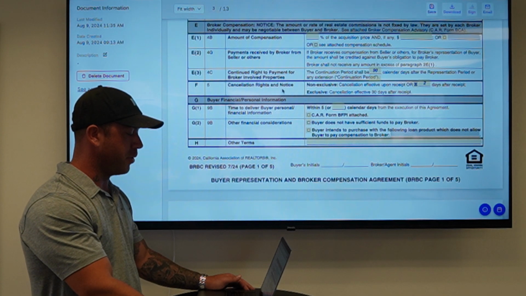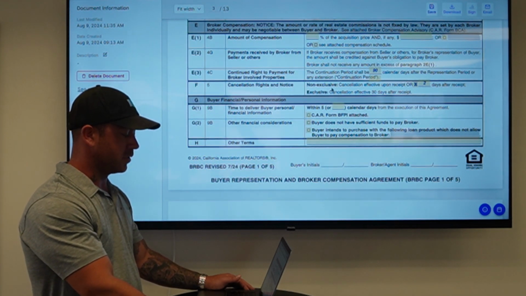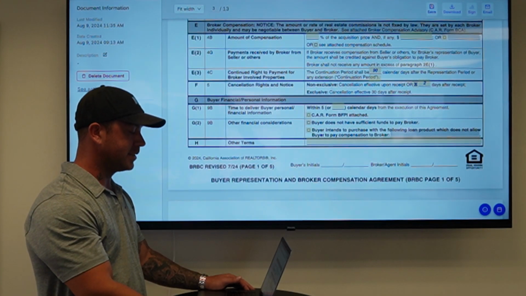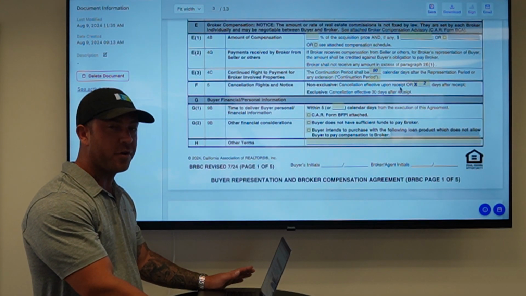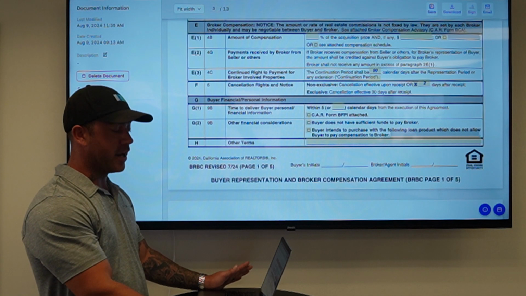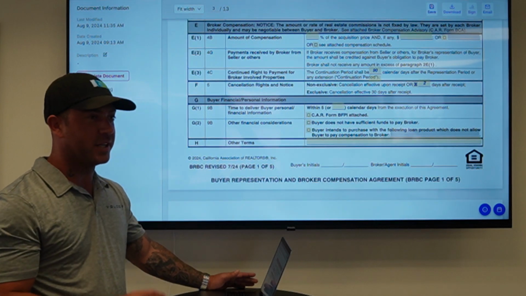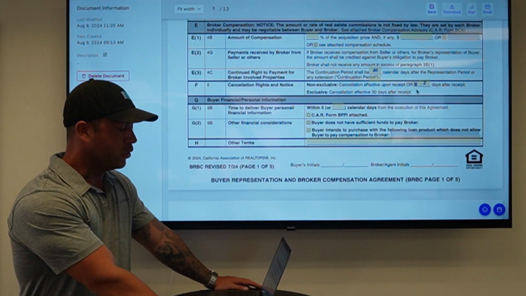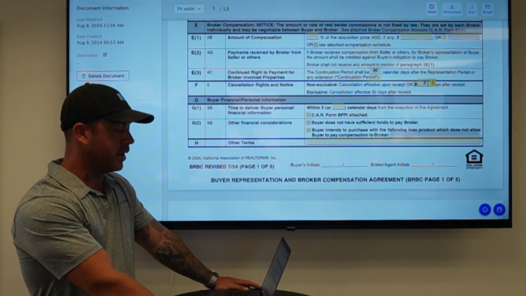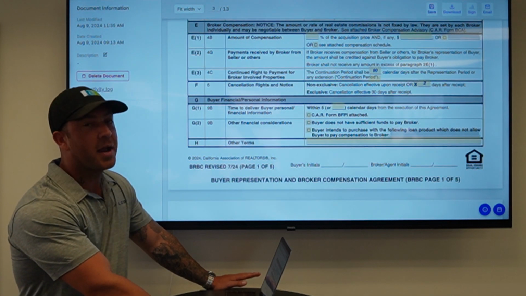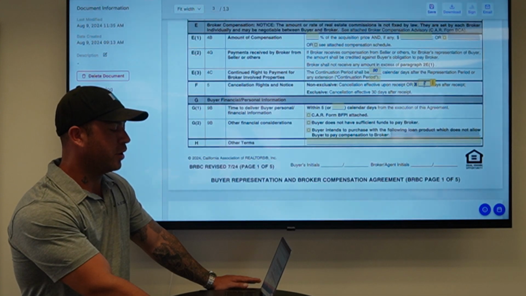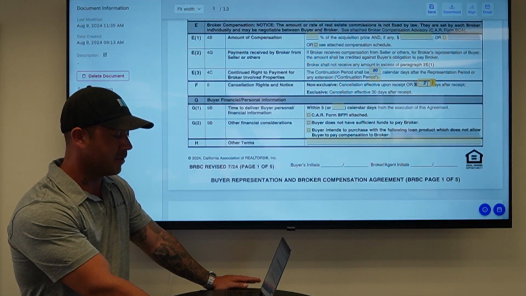Cancellation rights and notice. So non-exclusive. So this is if you don't make it exclusive, if it's as it is, cancellation effective upon receipt, which is crazy to me. Like as soon as they tell you it's over, right? They're breaking up with you. Or you can check the box and put however many days after receipt. I would recommend doing this, and we are. So I'm going to put probably 48 hours, 2 days, right?